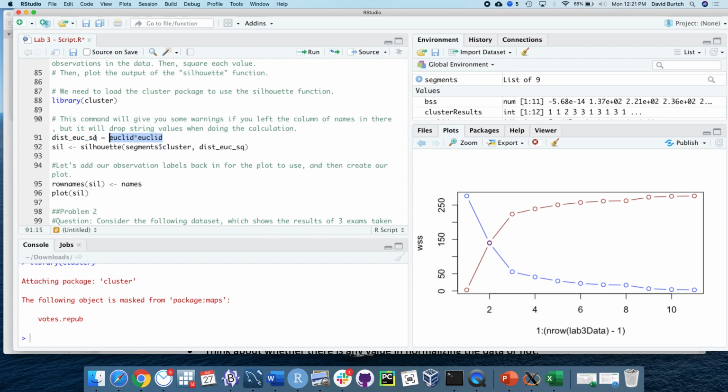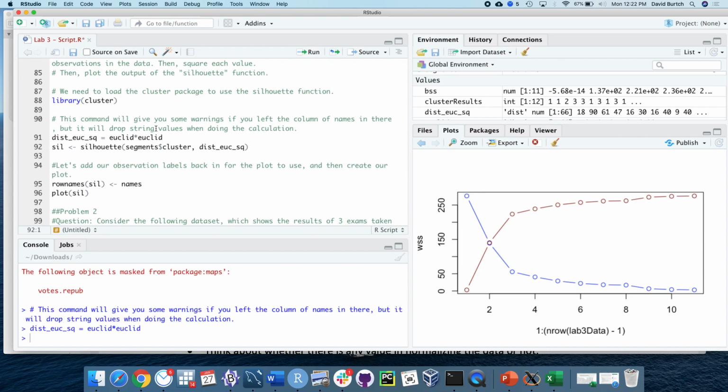Here what I need is the square of the Euclidean distance matrix. Don't ask me why, but essentially, remember we created that distance matrix earlier for the hierarchical clustering solution, where the distance between every data point and every other data point is in a big matrix based on Euclidean distance. What this needs is you take the square of that matrix. Every value, you square it. Then you pass that as an argument to the silhouette function. The first thing is it needs to know the cluster membership for each data point.